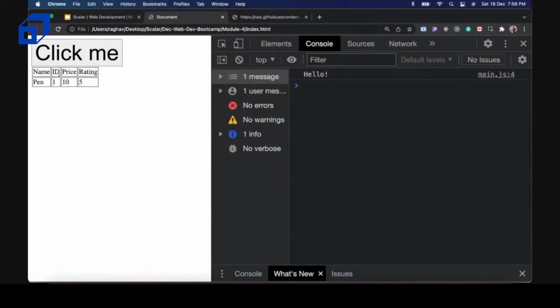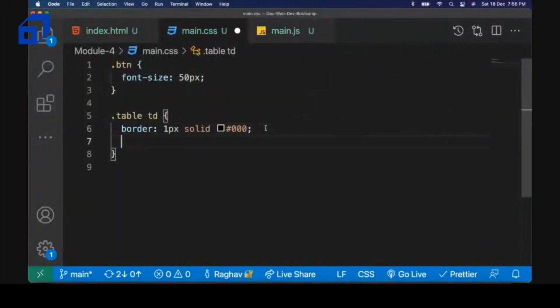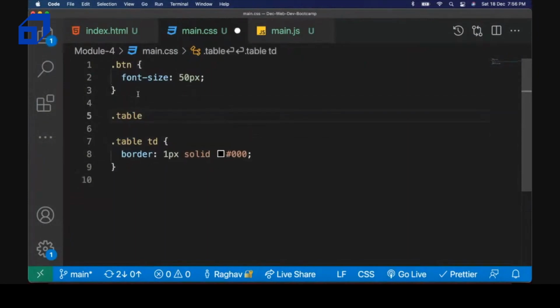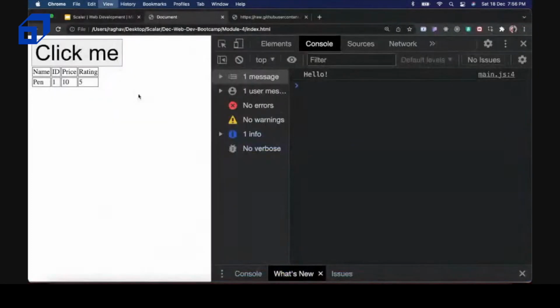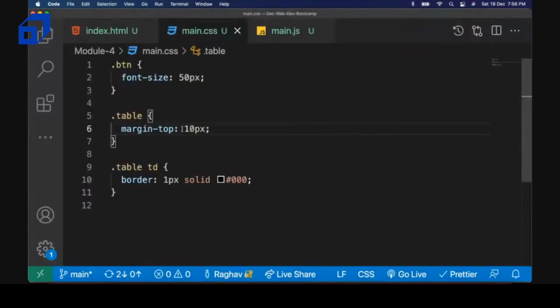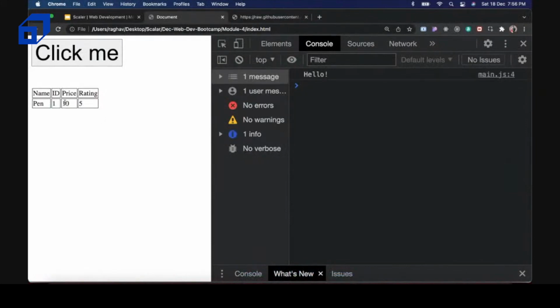So we have successfully created this table, and now we can also give some margin to it. We can give margin top of 10 pixels to have a simple separation between the button as well as this table.